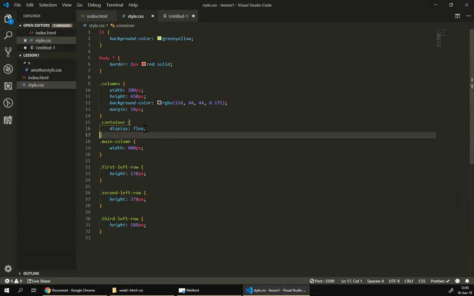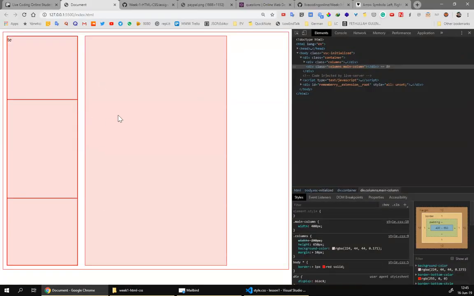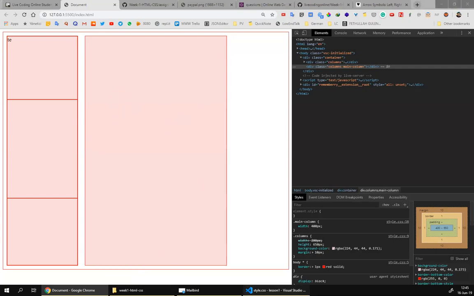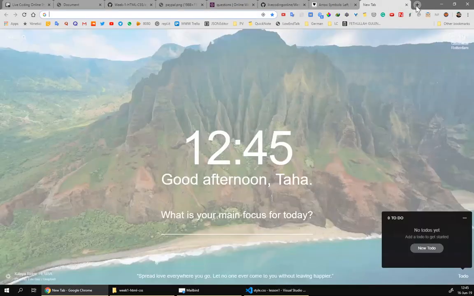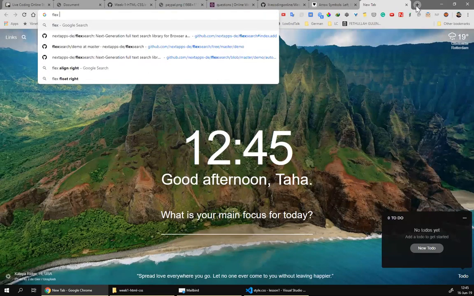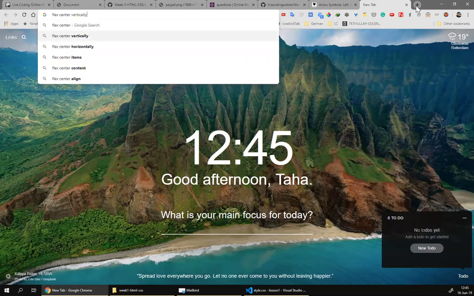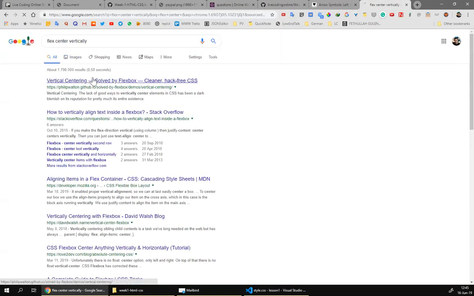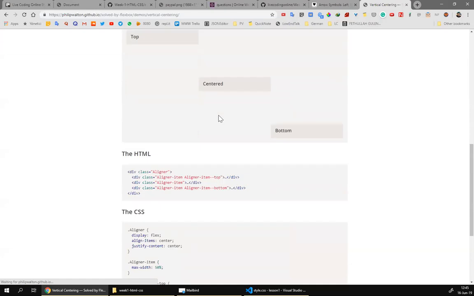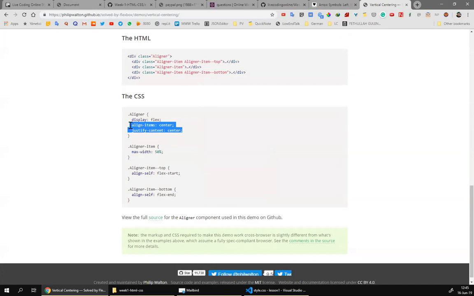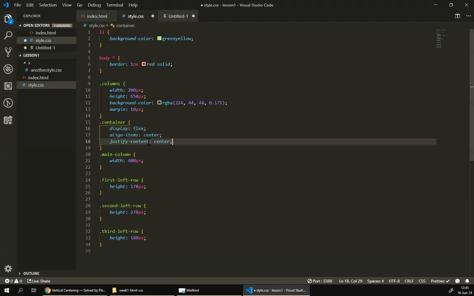And then for flex, to make everything centralized, you can use a margin or something like that, but there is also something called, even if you just search flex center, there will be a solution, as you can see. Align items center.